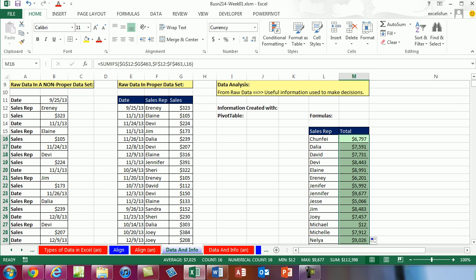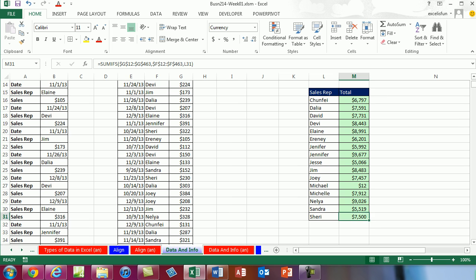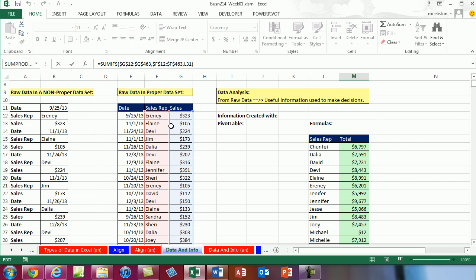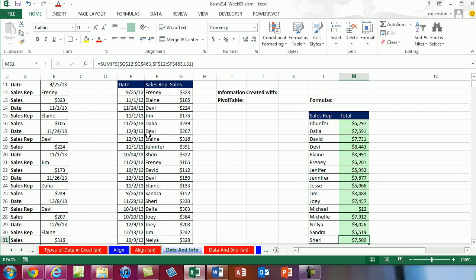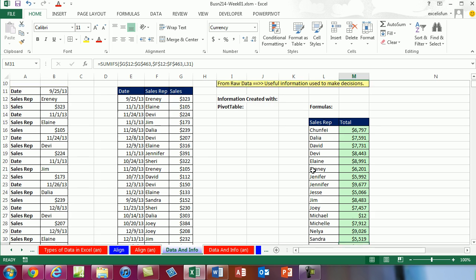I'm going to jump to the bottom, Control-Down arrow. That is the bottom, and I'm going to immediately hit F2. That puts the cell in edit mode. Boom, look at that. That is beautiful. The dollar signs locked it down, absolute cell reference, and that one right there moved relatively. So as we copied it down, it got a different criteria each time. So we went from raw data, and we summarized it somehow and created useful information. Now, formulas aren't the only way.